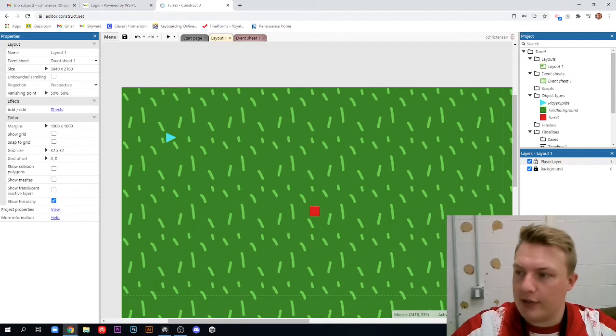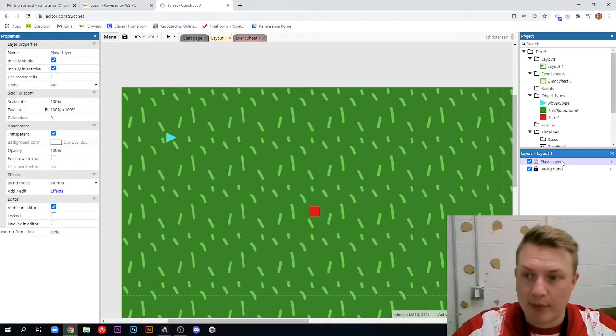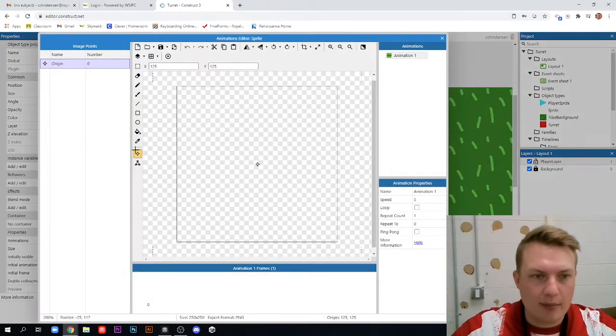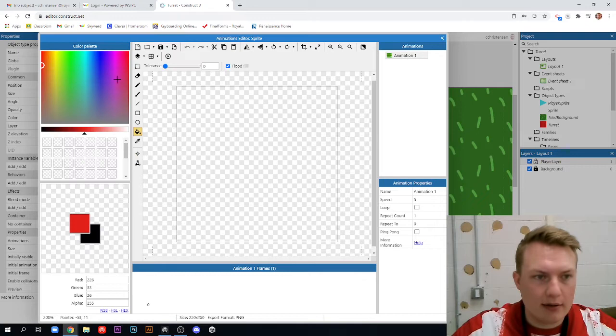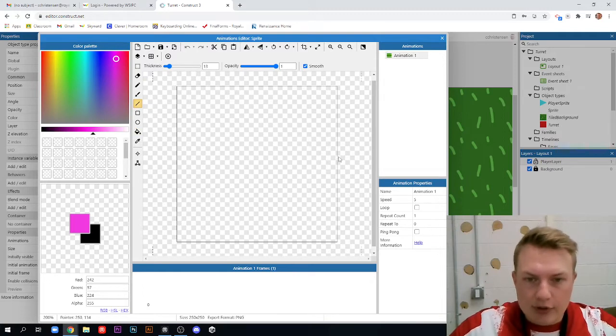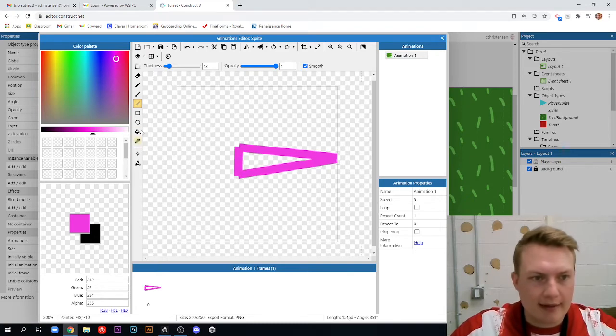So the first thing we need to do is make sure we're in the player layer that's unlocked, and double-click on the layout, and we're going to add a new sprite. And for this sprite, I'm going to pick a different color here. I'm going kind of this pinkish-purple just because it stands out from what we've already done. And I'm just going to draw, in this case, a little triangle, one that's pretty small, to kind of act as like a torpedo type thing. And I'll just dunk it in there.